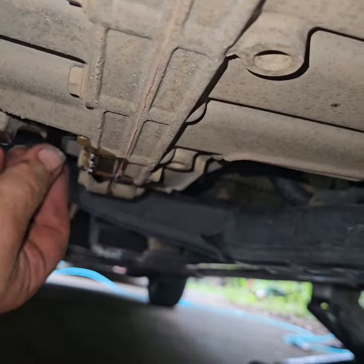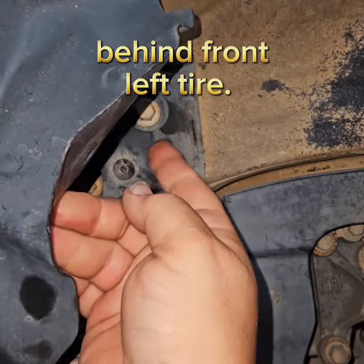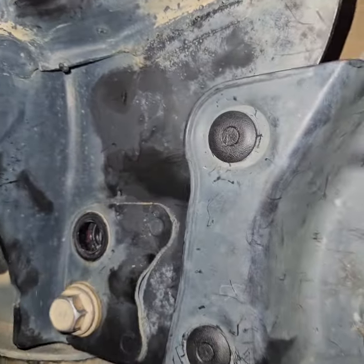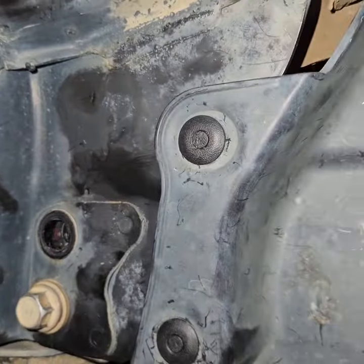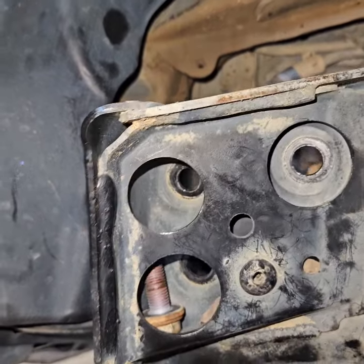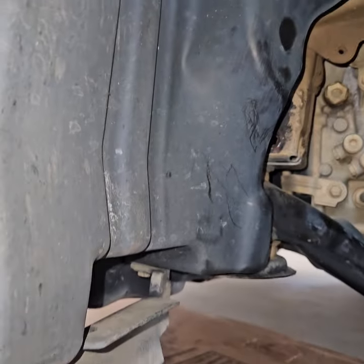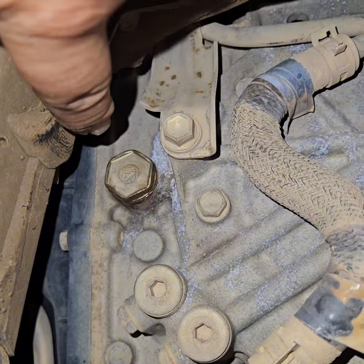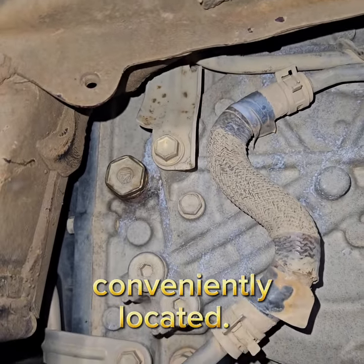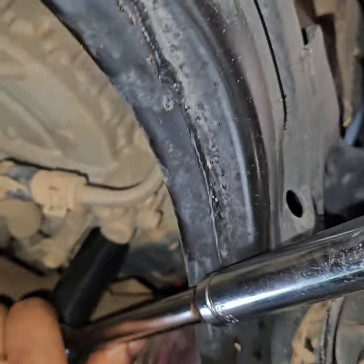Take off that 10 millimeter. Take off this 10 millimeter. Pull this back. Take off these 5 bolts here. So you're going to leave this all together. You're going to have to take these 2 things off. That bolt's going to fall down in there every single time, even when you put it back on. So right there's your fill plug. That's 24 millimeter. We're going to pop it loose. I popped it loose.